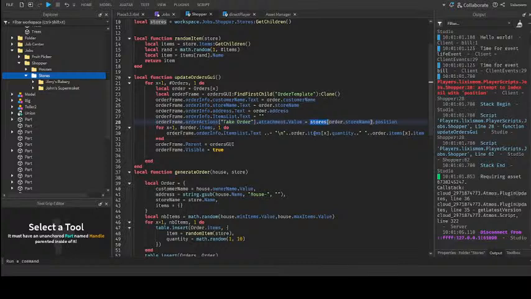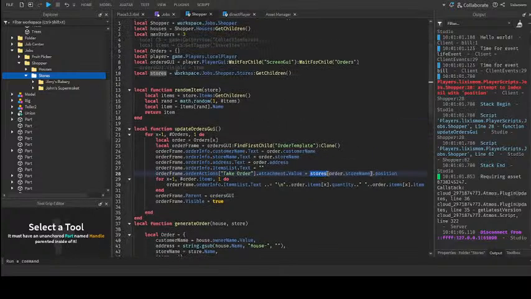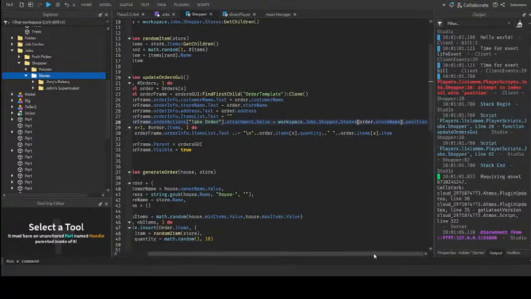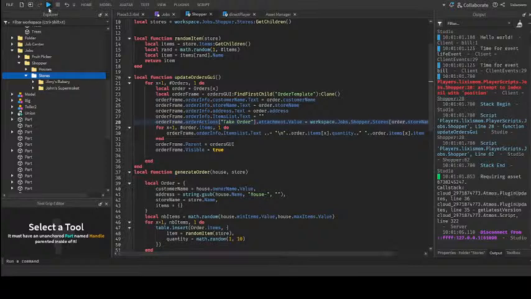Okay, now in stores, that's not the right place. So here we will be doing it in the workspace dot jobs dot shopper dot stores. And then now we can go find this position.